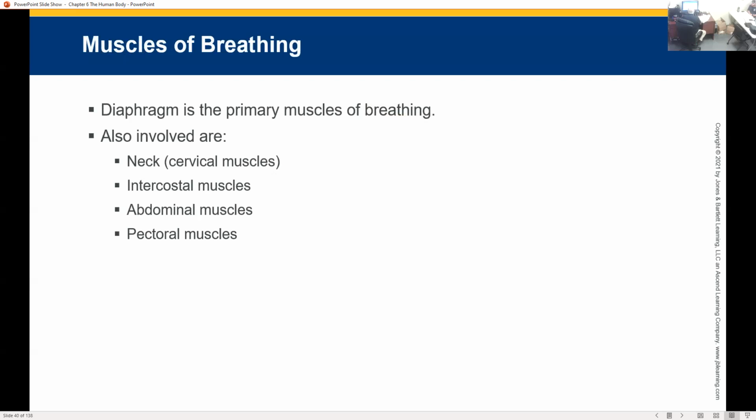All right, so we've already talked a little bit about the diaphragm and how important it is, but you also have neck muscles, intercostal muscles, abdominal muscles, and pectoral muscles. Anyone who's legitimately having trouble breathing will lean forward. A lot of times they'll put their hands there. In fact, there's a picture in the book of a gentleman tripoding. They lean forward, and this allows them to use their abdominal muscles and back muscles to try to breathe. So they get in a position where they can breathe better. They also breathe through pursed lips, blowing through their lips. That's another sign of difficulty breathing.